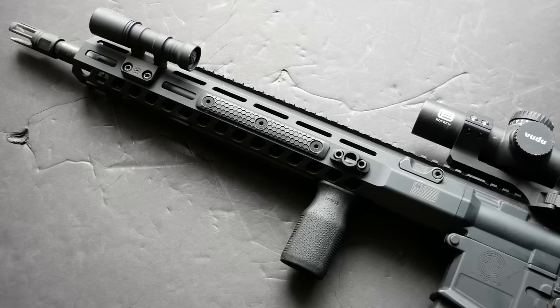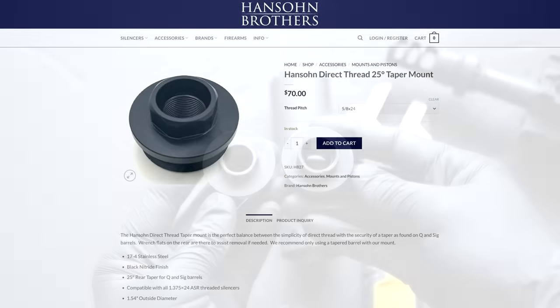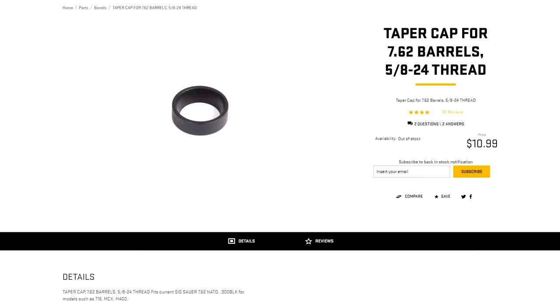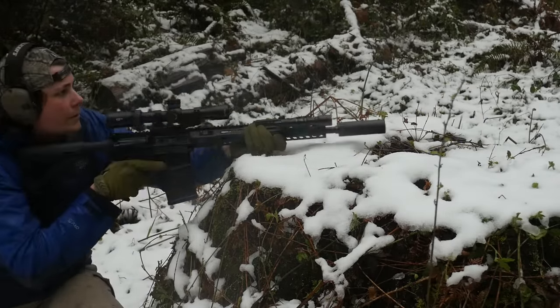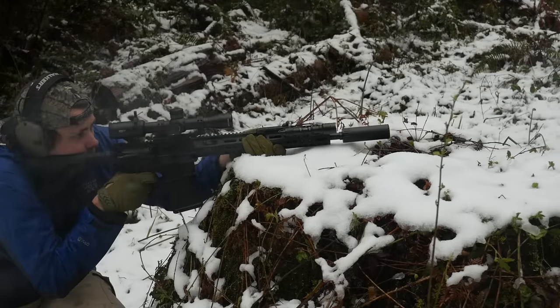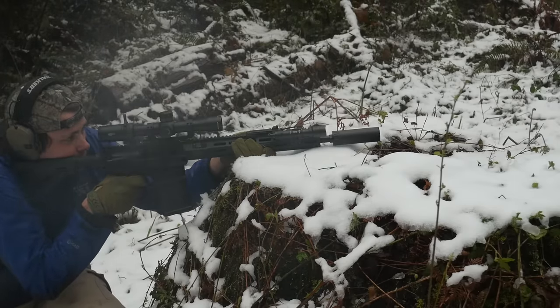I've tried suppressing this rifle two different ways using the YHM Resonator K. One method was to use a Hansen Brothers direct-thread adapter with a tapered shoulder. The other way was to use SIG's little taper adapter — an $8 piece of metal that slides over the shoulder on the barrel and gives you a flush face to mount regular muzzle devices with. I used that configuration briefly with a regular YHM Phantom QD muzzle brake, meaning I had the muzzle brake, then a shim, then the collar, then the taper on the barrel — a little weird, and frustrating to get timed up. I would definitely prefer just using the direct-thread suppressor adapter.